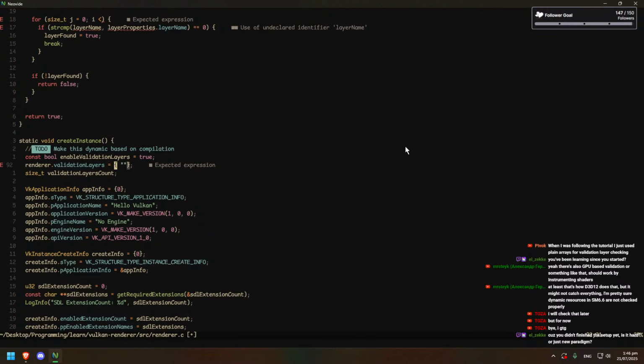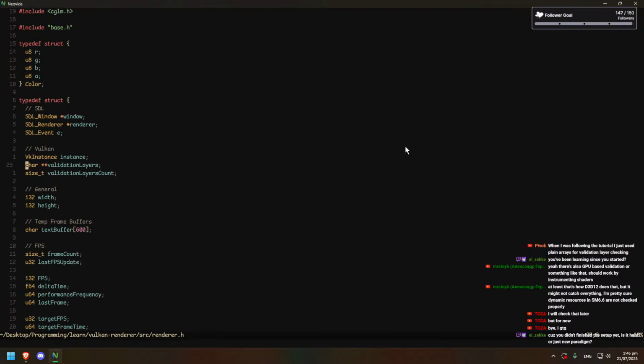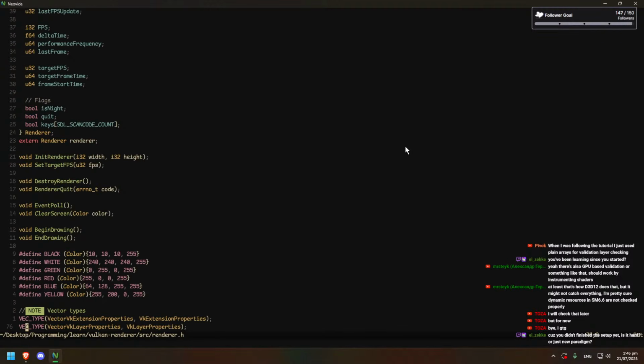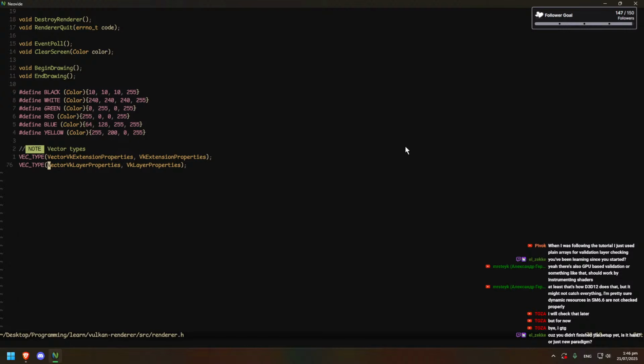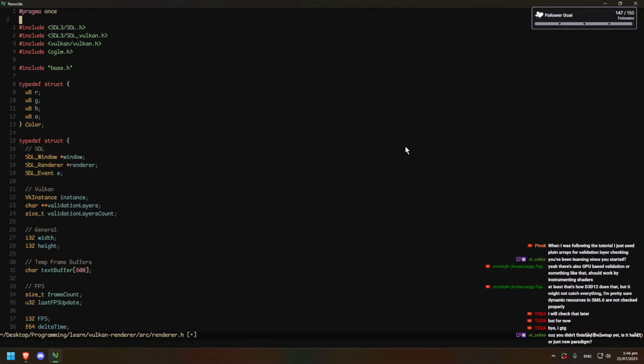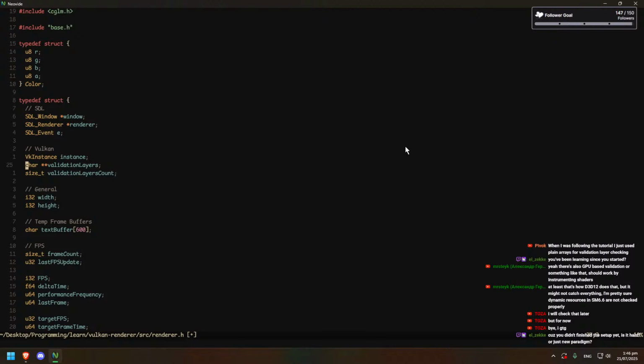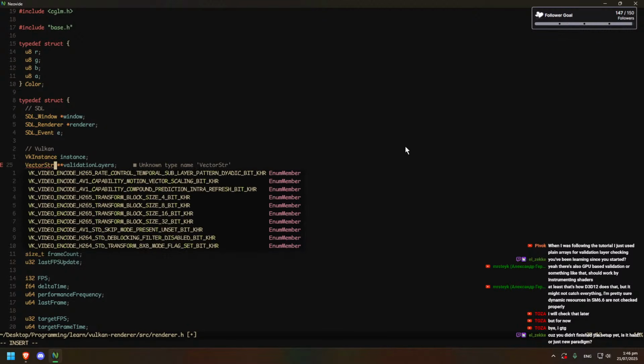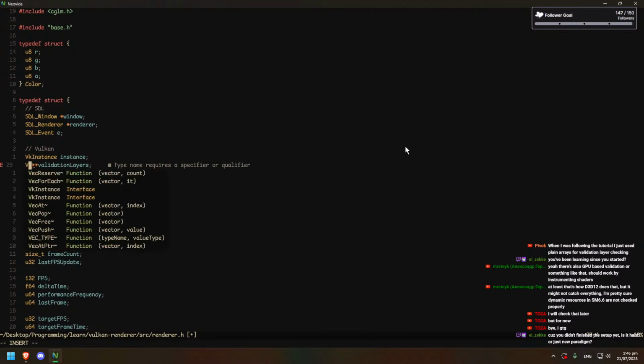Oh, this does not work. Okay, whatever. I'll just make it validation layers, whatever it is. Oh, it can just be a vector of strings. Vector string? Vec string.